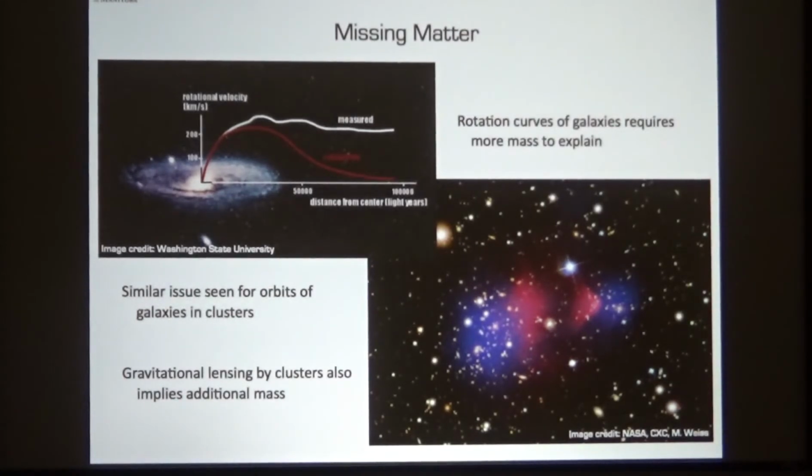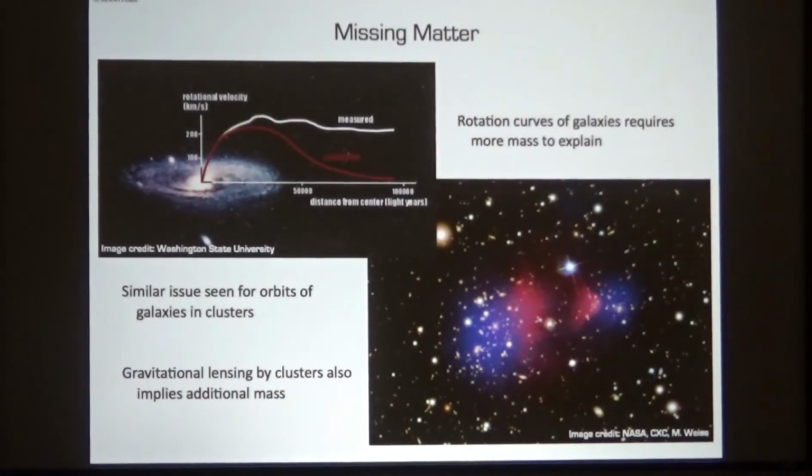So if you look at the plot on the upper left, you can see there's this smooth red curve of calculated values, thrown on a background image of the Andromeda galaxy. It's not the rotation curve for that galaxy, but it is a rotation curve for a galaxy. You can see the red curve is what you'd expect from the mass you can see, and the white curve is what you actually measure. And one way to explain this is that there is more mass towards the edge of these galaxies, further away from the centre, than what you can see.